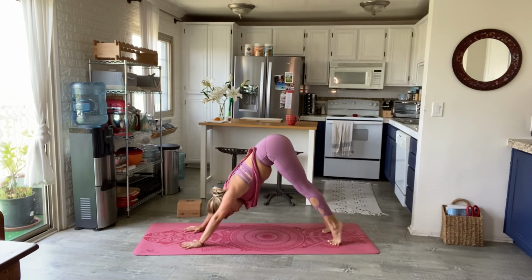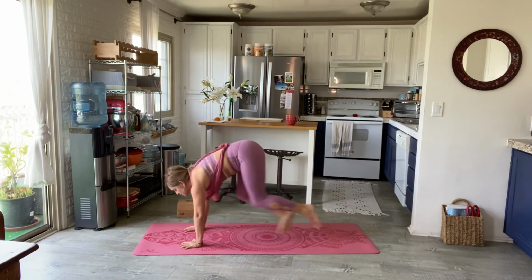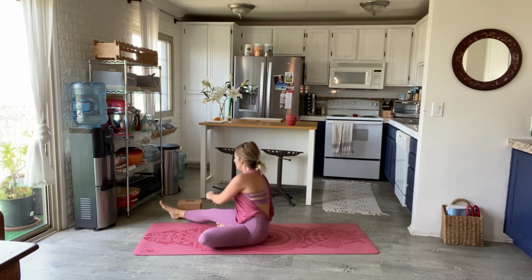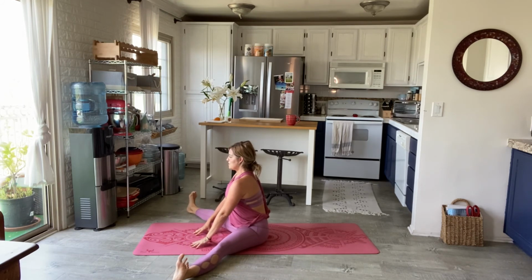Inhale, lift up onto the toes, look between the hands. Exhale, bend your knees a lot in either step or jump your feet through your hands. So you'll just crisscross the ankles, sit down on your bum, and then we'll spread those legs really wide, coming into a straddle. Inhale, lengthen up through the chest, flex the feet. Exhale, point the toes. Inhale, sit up taller, flex.